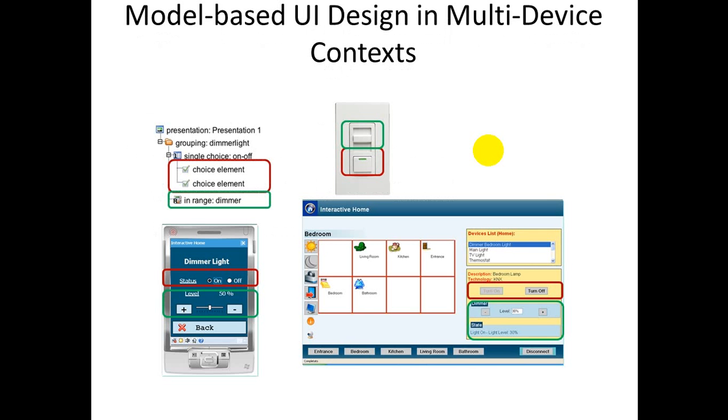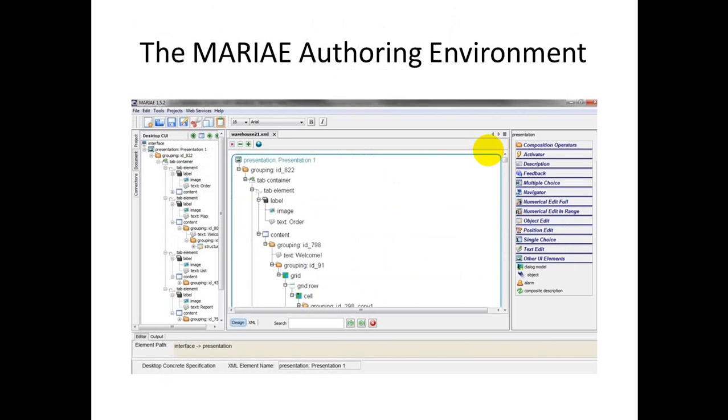These figures show a small example of a multi-device user interface obtained through a model-based approach. MARIA authoring environment provides graphical direct manipulation support to edit interactive applications at various abstraction levels and generate the corresponding implementation for various platforms, also using different interaction modalities. These figures show how the tool supports editing a logical description.